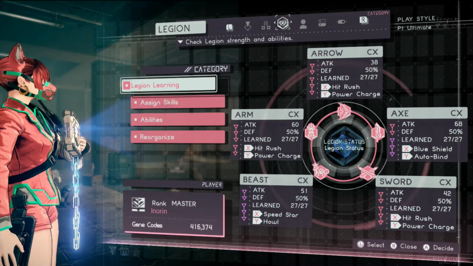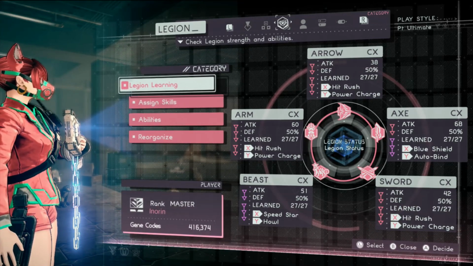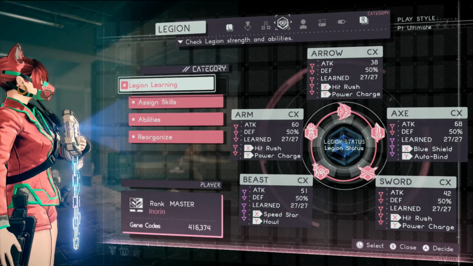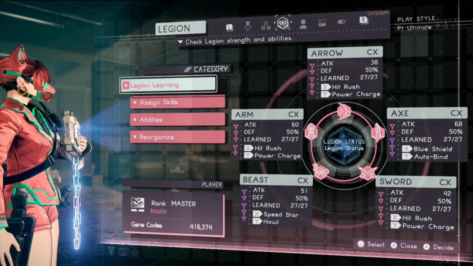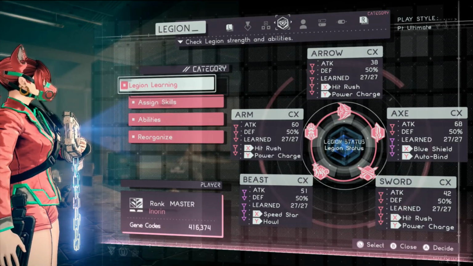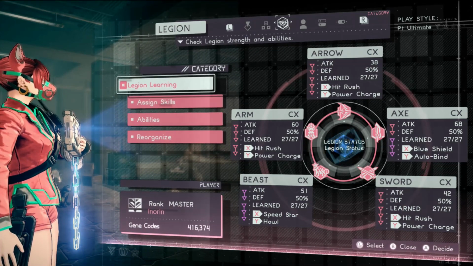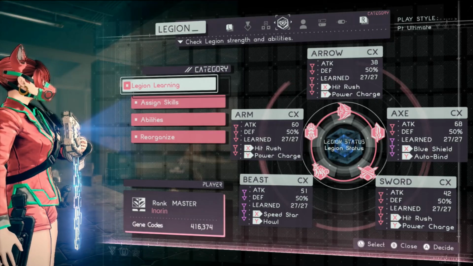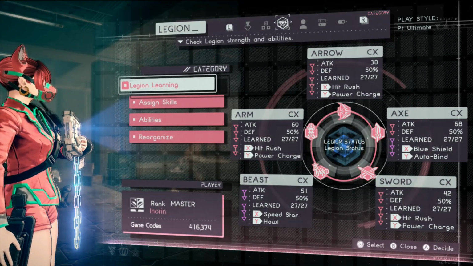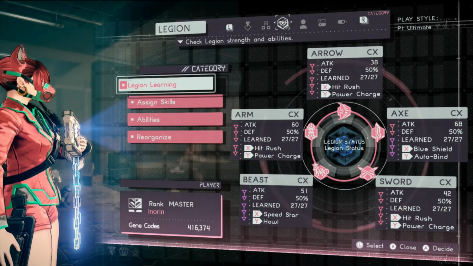So as you can see over here, the Arrow Legion, the Sword Legion, and the Arm Legion will have hit rush given to them, and for my Axe Legion and Beast Legion, I've given them both slow attack abilities. I'll talk a little bit more about abilities later, but the whole purpose of this is that while all those hit rushes are happening, the slow attacks will apply to them as well, so all of those hits will eventually have a chance to proc the slow, which lets me finish my combos in relative safety.